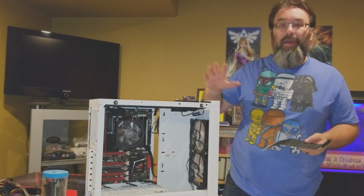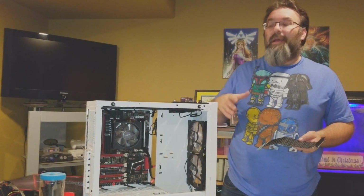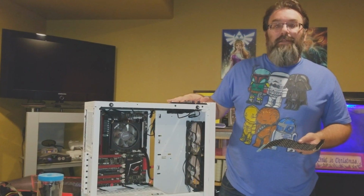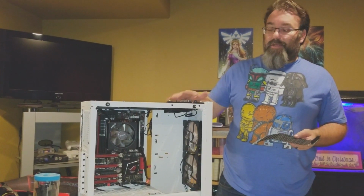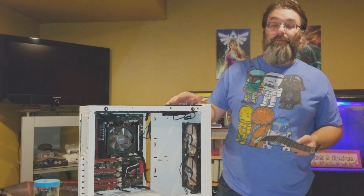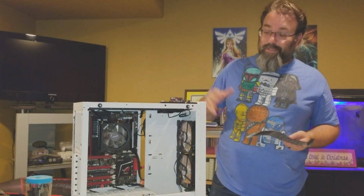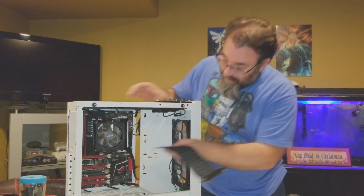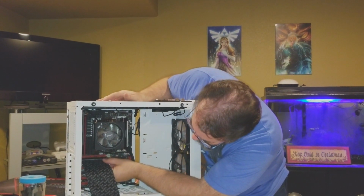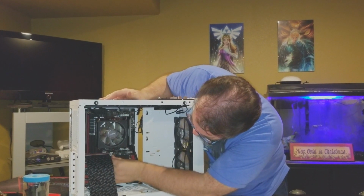Also, it's going to give a nice vertical orientation to that card. Makes it look a little nicer. You can actually see the card in all its glory, and I mean, those cards are really beautiful, and it's unfortunate that all you ever see is just the side of the card. So this is going to give a nice view of the card, make it look really, really nice, and it's going to be the first time I'm ever going to actually be able to use one of these. So I'm really looking forward to this.